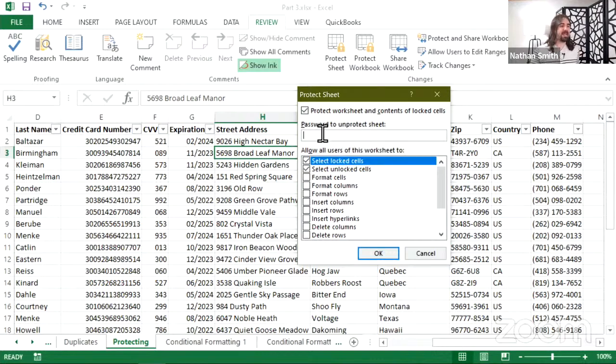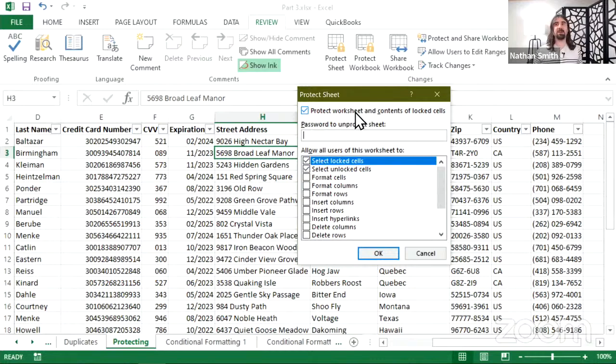There's a blank for a password here. If you decide to use a password in this blank, please, for the love of all that is holy, write the password down somewhere or keep it somewhere safe. Save it in your password manager if you use one. And I do recommend you use a password manager, just to go way off track for a second.